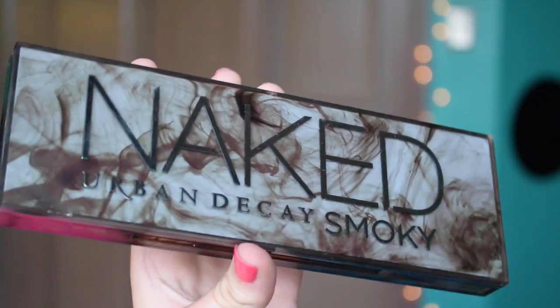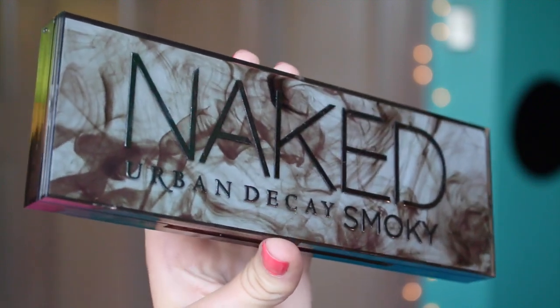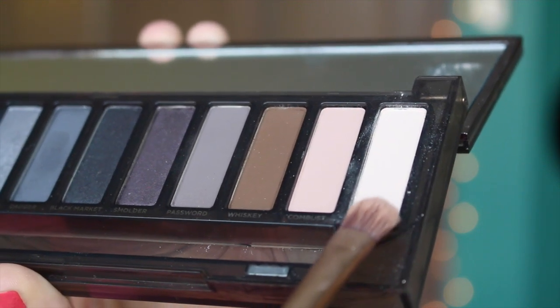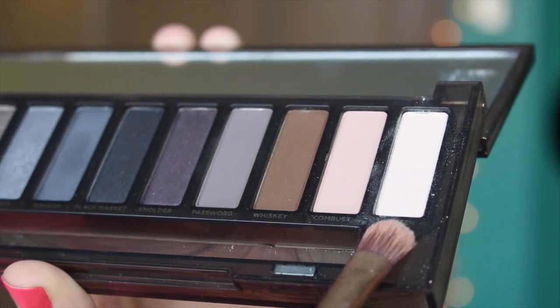For the eyeshadow look, I'm going to be taking the UrbanDecay Naked Smoky palette, and the first shade that I'm using is the shade called 13. I'm just going to be applying that on my eyelid.